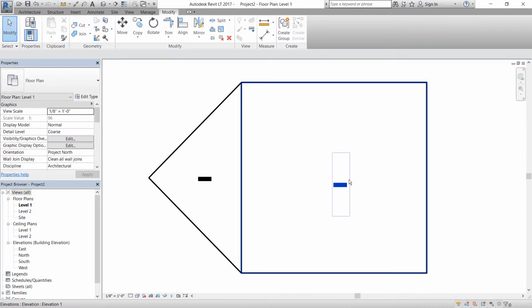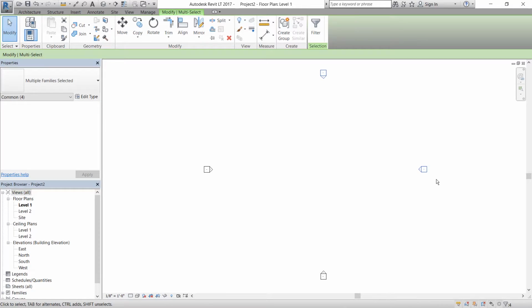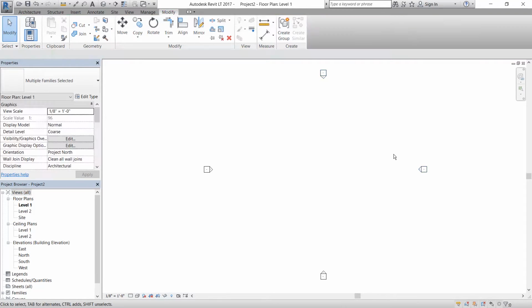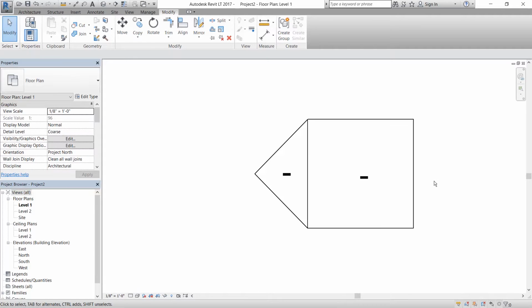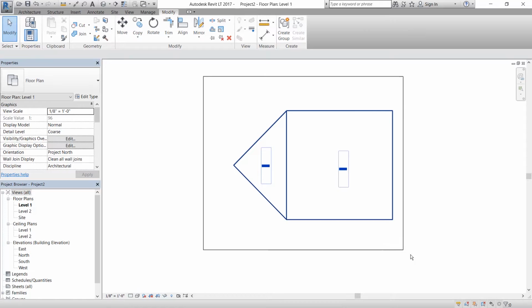You can also select many objects at once by dragging a window selection. When the Modify tool is active, click and hold your left mouse button to draw a rectangle and then release the button. When you create a rectangle from left to right, it is called a window selection. It's seen as a continuous line. Window selection will select objects that lie completely inside the rectangle. If only some part of the object is inside the rectangle, then it will not be selected.